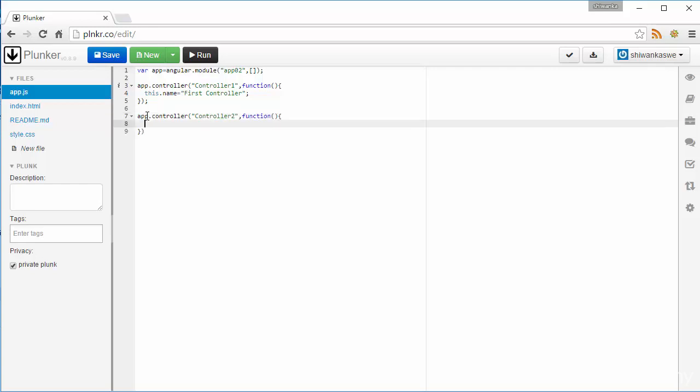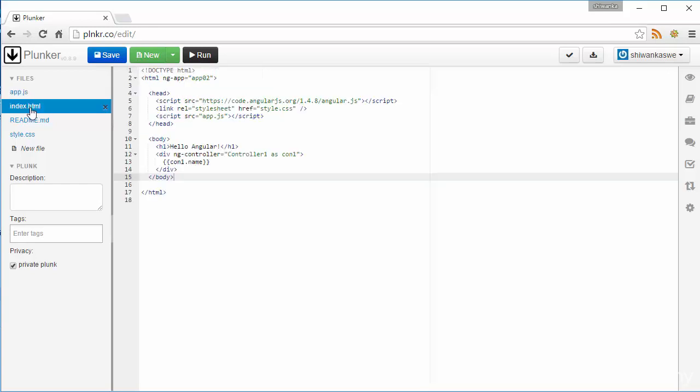In the same controller I'll declare a variable called name. I'll give the name as second controller, and I'm going to the index.html and going to add another div tag. The div tag area is going to be controlled by our second controller.